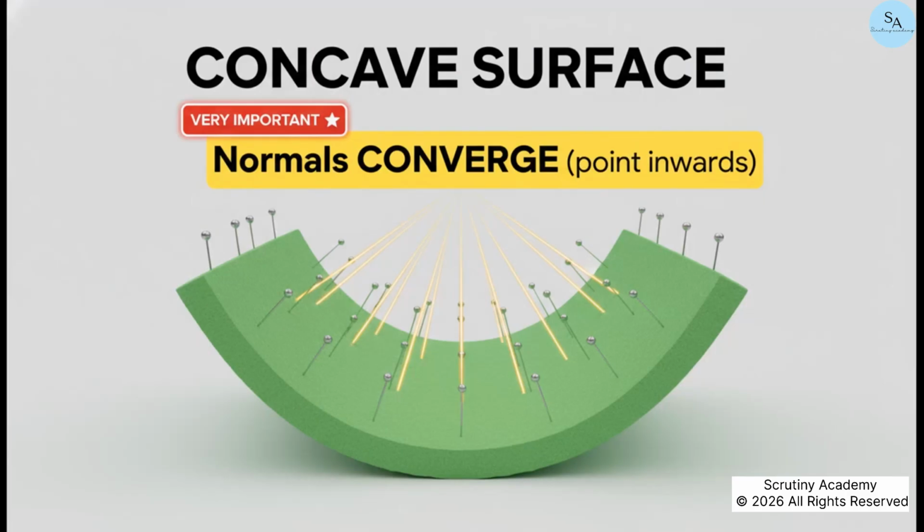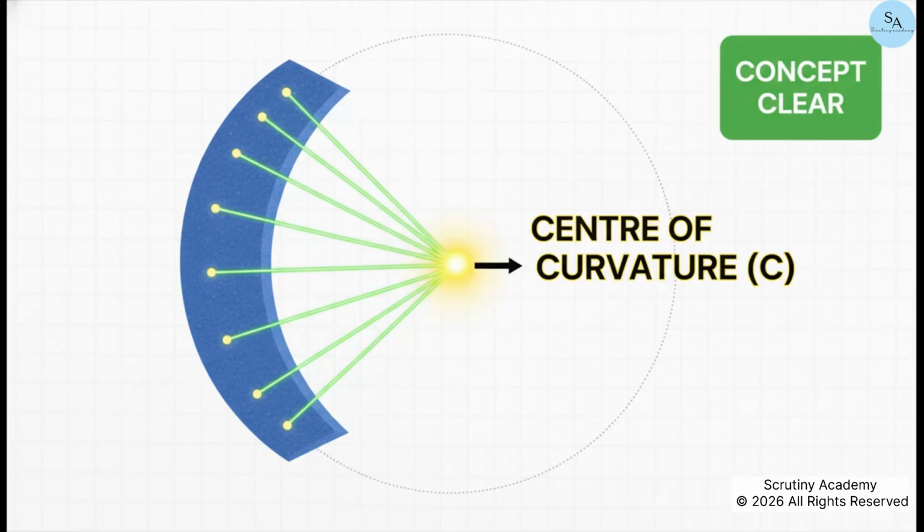Okay, so imagine we take our foam and we bend it inwards, kind of like a bowl or a cave, a concave shape. Now look at those pins. They're not parallel anymore, are they? They've all started leaning inwards, kind of pointing towards each other. And if you bend it just right into a perfect smooth curve, something amazing happens. All of those pins, all of those normals, they will all point towards and meet at one single special point in space. This isn't just a random coincidence. This is the pure geometry of a circle at play.